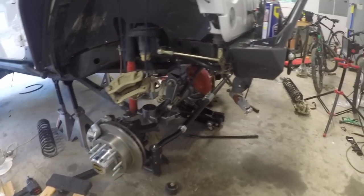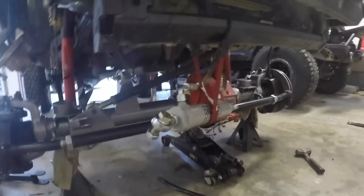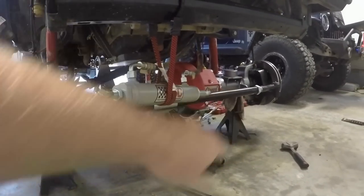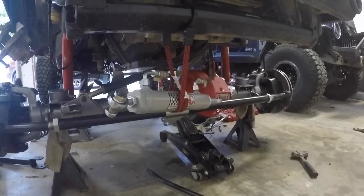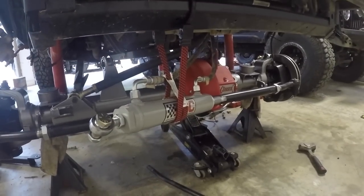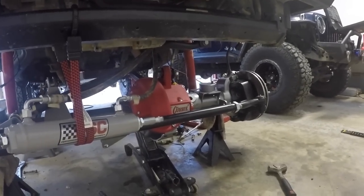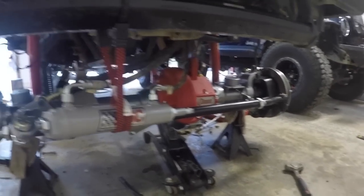I've got the front axle here — I used the same trick with dollies, rolled them up under the Jeep, and used the jack stand to inch it back and forth, then put stands on either side to hold it up. I went ahead and connected the track bar, got the lower control arms bolted on. I started doing the uppers — one of the things unique about these Curry axles is most axle manufacturers for the upper control arms use a rubber or polyurethane bushing, but the Curry axles actually have a rebuildable Johnny Joint in there for a lot more flex and articulation.